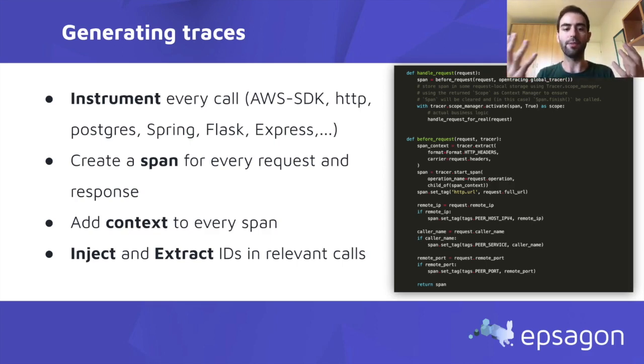And the second Lambda function needs to extract this ID. The B Lambda function needs to look through all the headers and ask, is there any correlation ID? If there is, let's extract it and understand exactly what part of a trace I am. And if not, I'm just going to start a new span, a new tracer object.